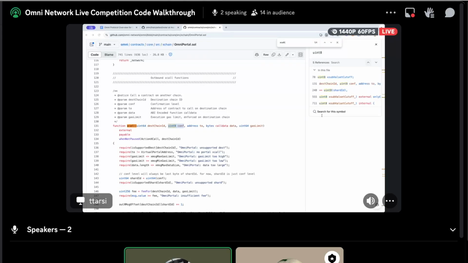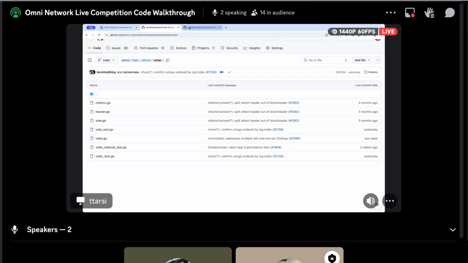If you're delivering an X block that is finalized, I'm going to check if one of these X messages was supposed to be delivered in latest but was never delivered. We can deliver it now because we have certainty about that X block. Okay, cool. So that is confirmation levels.